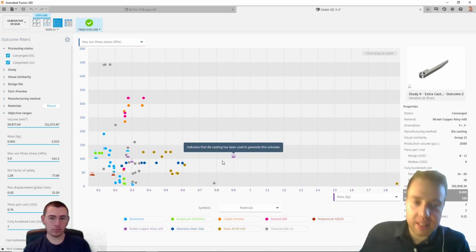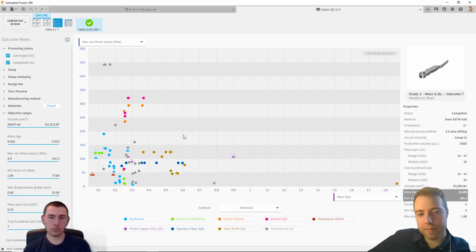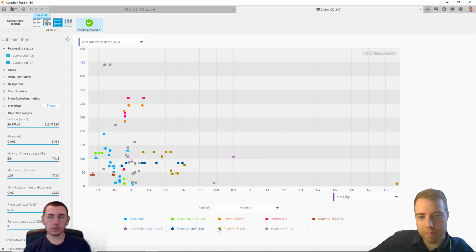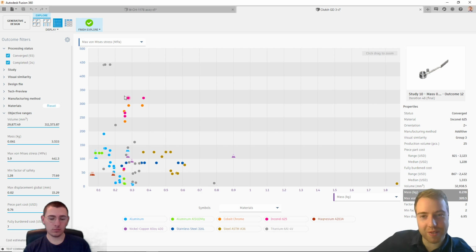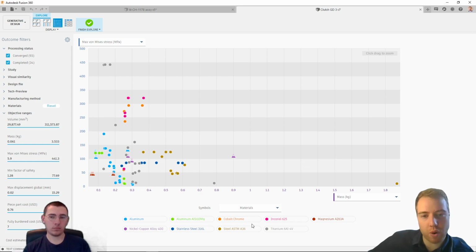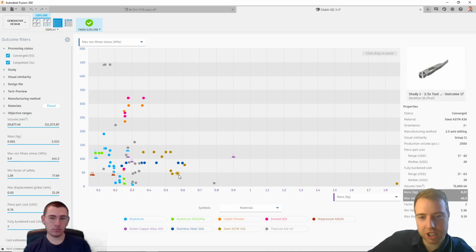We can also see that these dots are different colors. So I've got some green, blue, various colors of dots. And in this case, these dots are representative of the material. So, for example, I can see that my steel outcomes are kind of grouped around here.